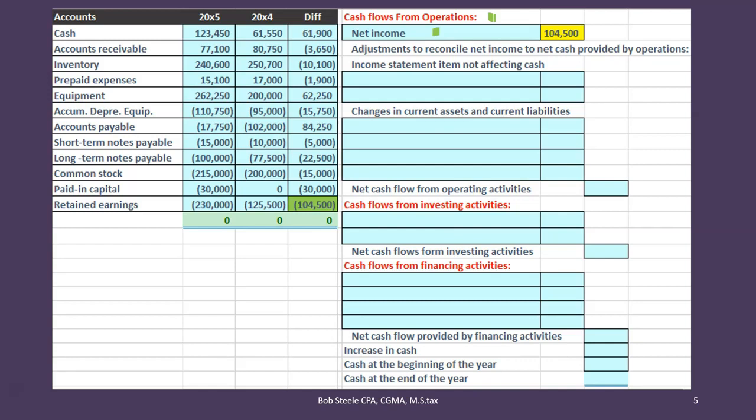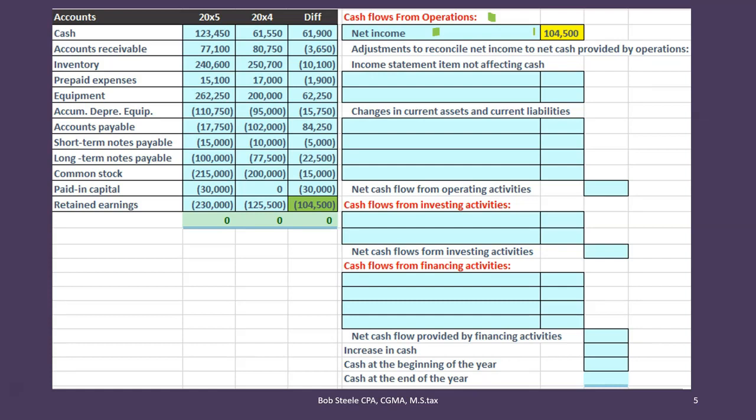The second reason is that we already figured out net income. It might be a lot of work, and it could be more work, we would think, to basically recreate the entire income statement on a cash basis. It might be easier for us to say, hey, let's take what we have now. We already figured out what net income is, and let's back out whatever we need to back out in order to get to net income on a cash basis. That's basically what we're doing.